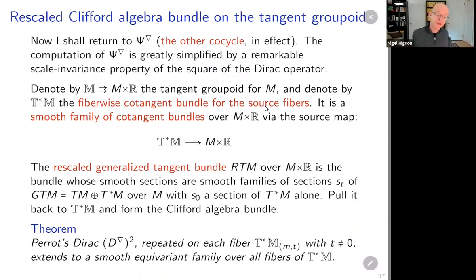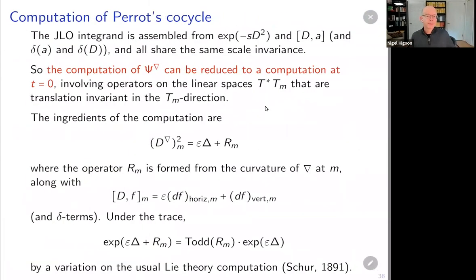Here, you don't have to do that. If you put the Dirac operator of Perrot, after you've squared it, on every single cotangent space T star of M, which sits inside of our family of cotangent bundles, without changing it at all, then nevertheless, despite the fact you didn't make any changes at all, there will be a smooth extension to T equal to 0. So that's an interesting calculation, which uses some non-trivial things. For example, it's important that the connection be torsion-free for this to be a true fact.